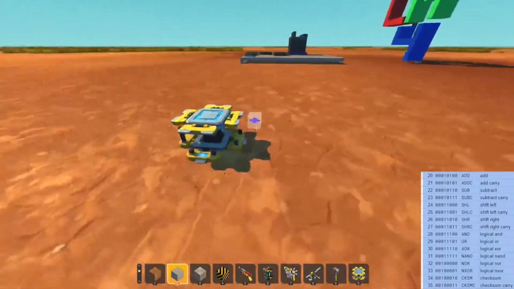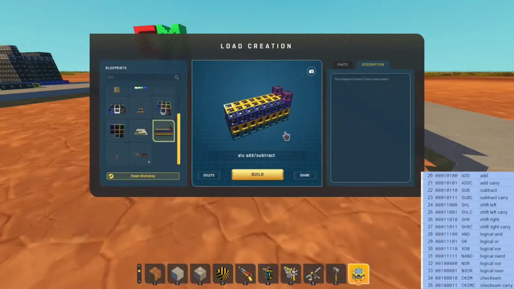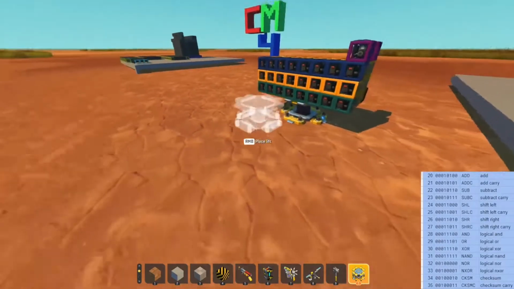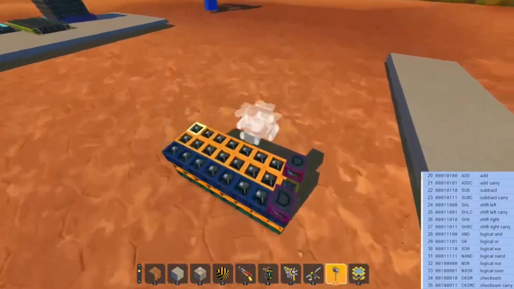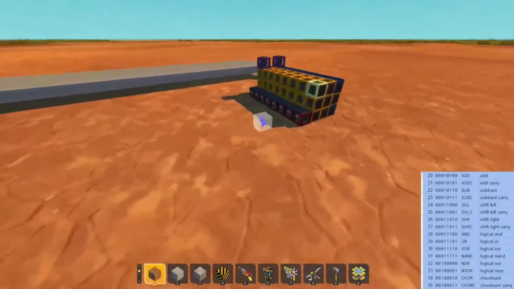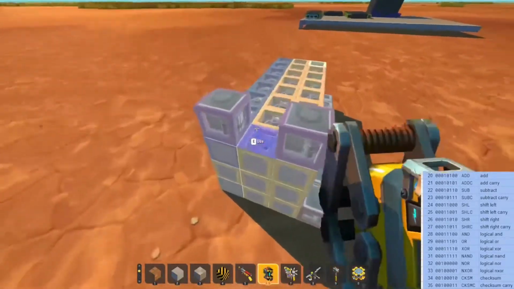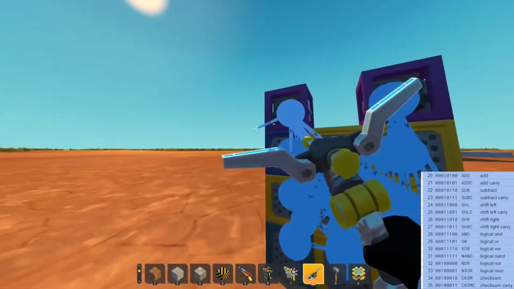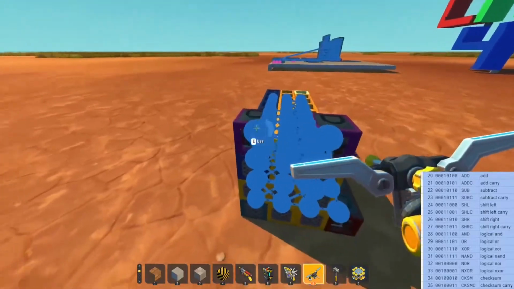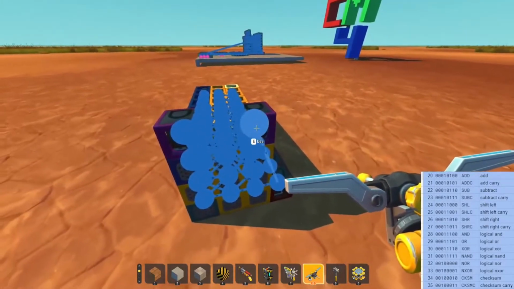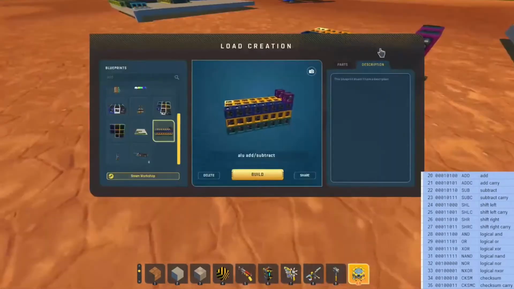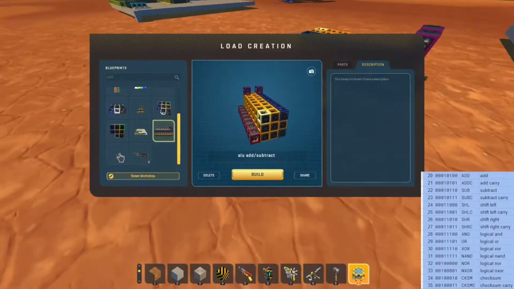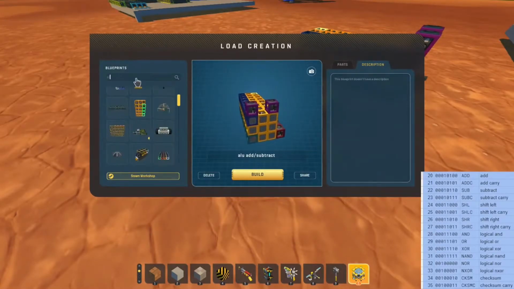So let's just build an ALU, I guess. I think we want to use this. I probably created this for the SMC2. Oh, okay, so I think I know how this was supposed to work. This one here turns on or off subtract mode, and this one here enables the output. Did I add any description to this? No, I did not.